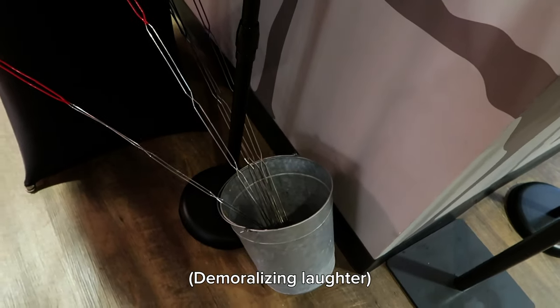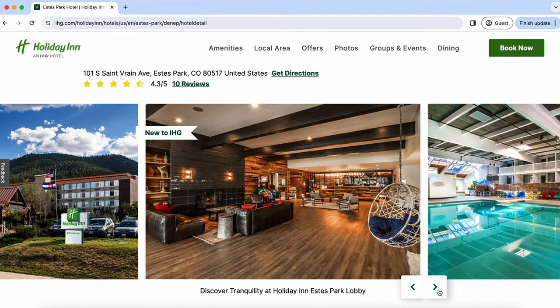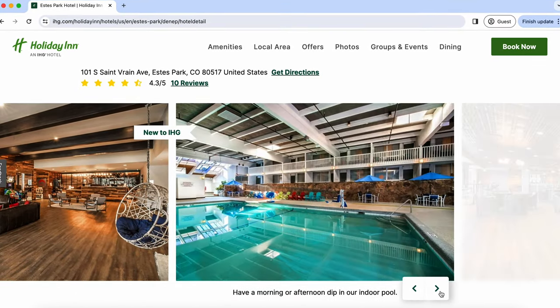That effectively marks the end of an all-around wonderful stay here at the Ridgeline Hotel in Estes Park. Earlier I mentioned getting a goodie bag for being a Choice Hotel member — that's because at the time of this shooting, this hotel was part of the Choice Hotel chain. However, by the time this video comes out, it will have changed hands and be officially part of the Holiday Inn family. The staff, who have been absolutely wonderful, have assured me that nothing about the way the hotel is run or the amenities offered will change — it is just the parent brand that is changing.